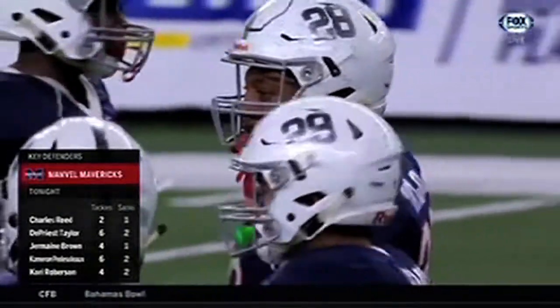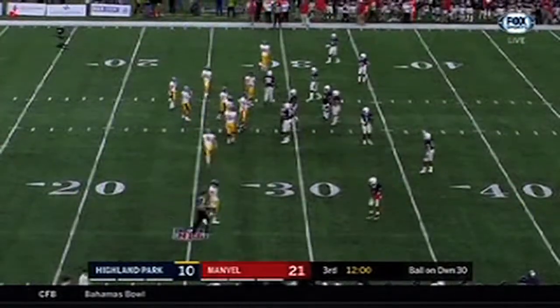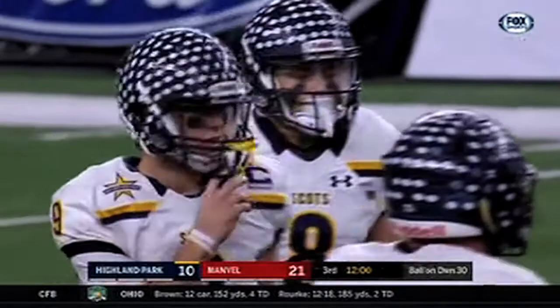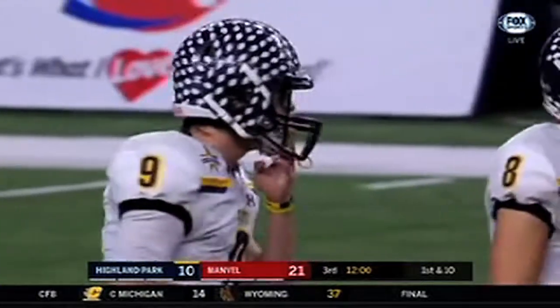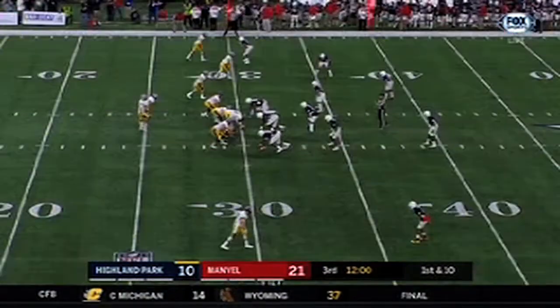And you have that kind of success. And where we saw Highland Park be able to be more efficient was when they would actually get Jones to get out of the pocket, not stand back there and just let everything go away and have him scramble around. Get him out on the edge, giving an opportunity to locate some of those targets downfield. Scott starting from the 30.